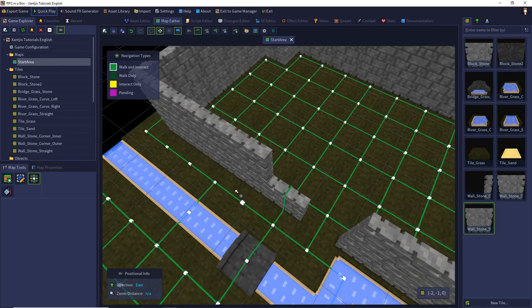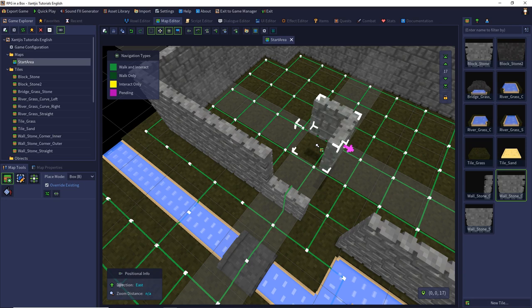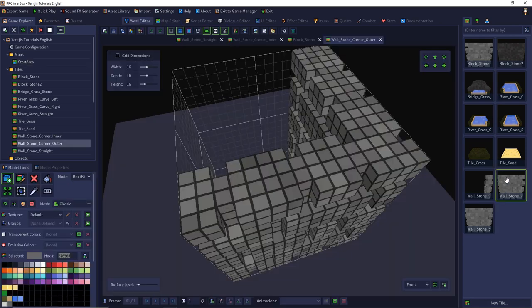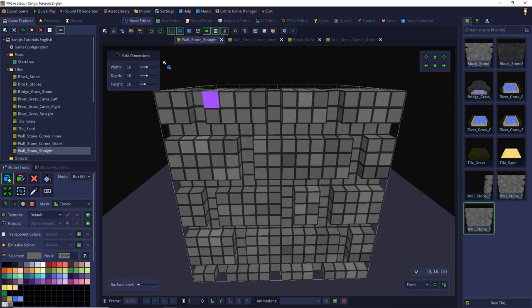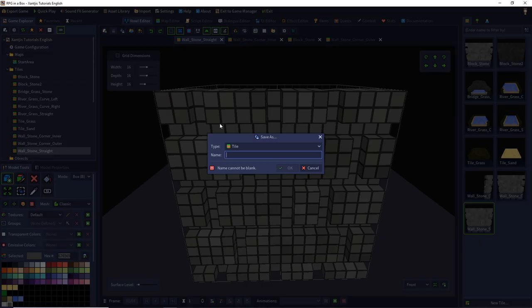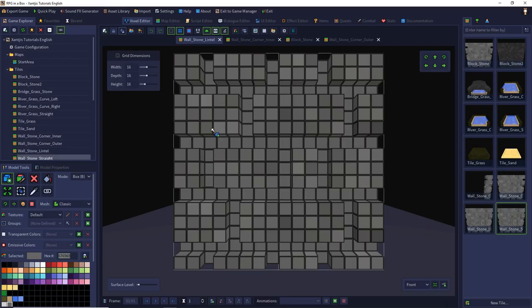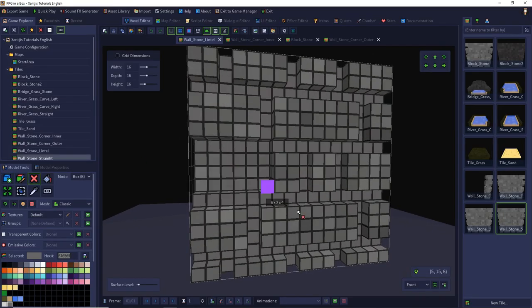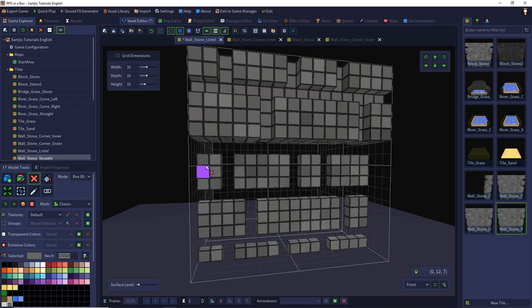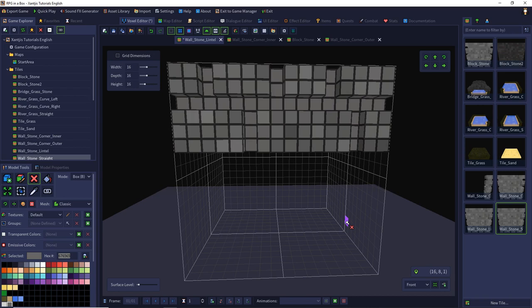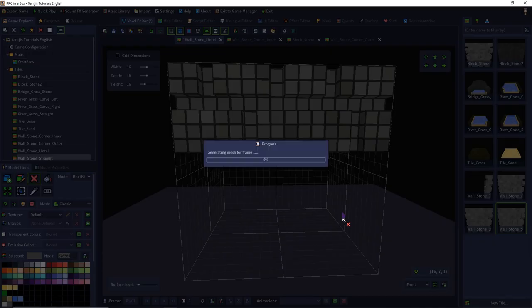Let's quit the game. Now we want to build our door. Previously, we need a door lintel, I think. I think lintel is the word for it. So let's copy that and we call it wall of stone, and we call it also lintel. And we delete all voxels below the sixth layer like this, and we will save it now.